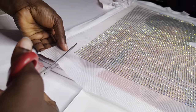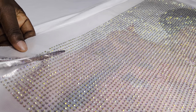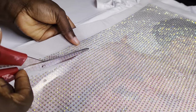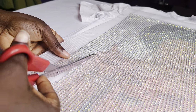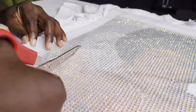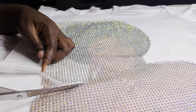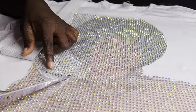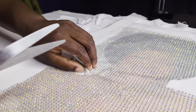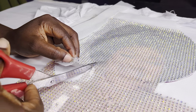Now we are going to cut this side. Let's start from this page — please be careful, you don't cut your t-shirt. You need to be very very very careful because this is a delicate stage. If you cut the t-shirt you have to start all over, and that's a loss basically. So you need to be very very careful — you have to do it like your life depends on it.